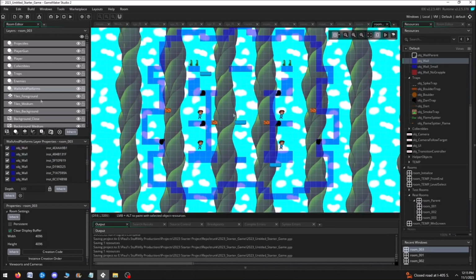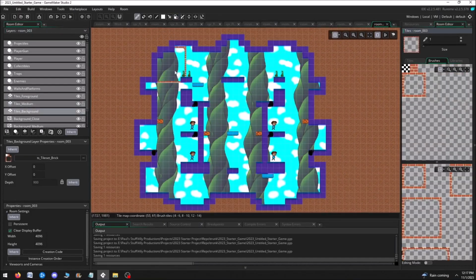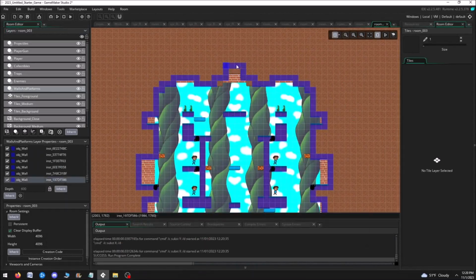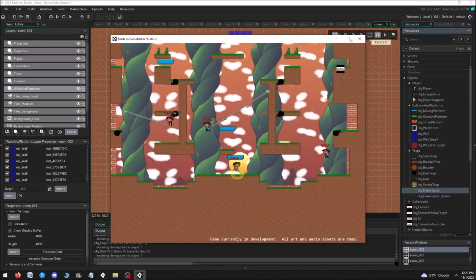Once the level is feeling pretty good, I add the various background layers and iterate on those a bit until it looks good and feels good to play around in. Once everything's in, I do one final pass to see if there's anything I want to tweak.